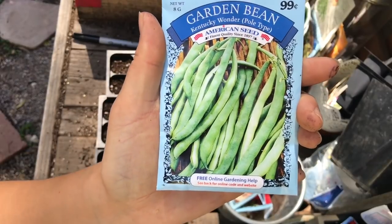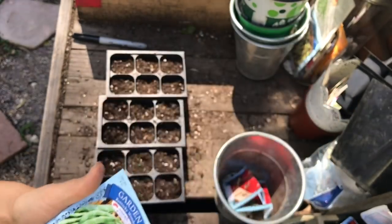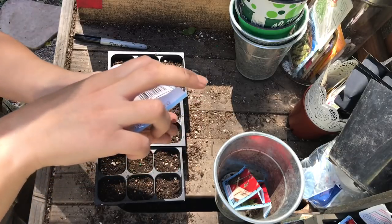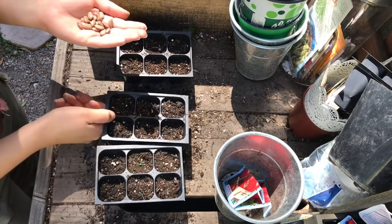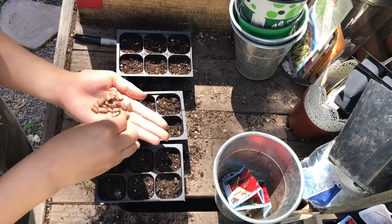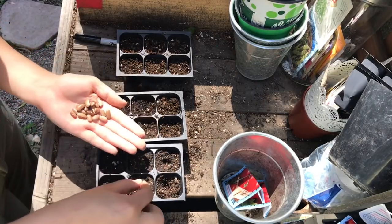Next seed I'm going to be sowing is this Kentucky Wonder pole bean. And I love growing pole beans. I think they're some of the easiest types of beans to grow. All beans are usually easy to grow, but pole beans especially. So I'm just going to put one seed per module.